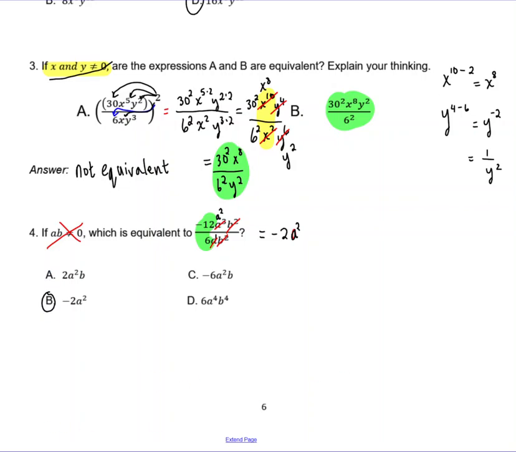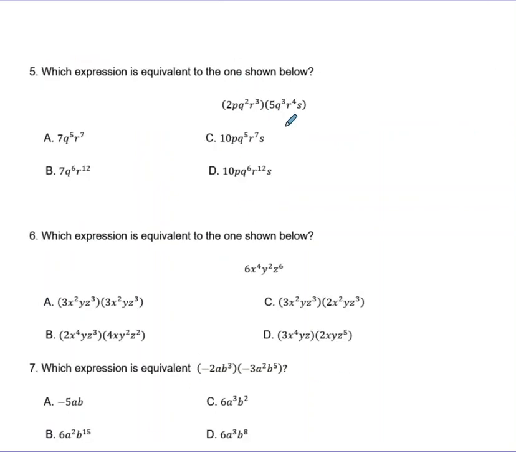All right, next page. All right, when we are multiplying these two, see how I'm going to set this up. We're going to go ahead and multiply the coefficients. So you're going to do 2 multiplied by 5. And then for your exponents, you have to add your exponents. So here you have p to the first power. And then I don't have another variable p here, so I'll just say p to the first power times q to the second power times q to the third power. I'll go ahead and simplify that later. And then you have r cubed times r to the 4, and then you have the s.